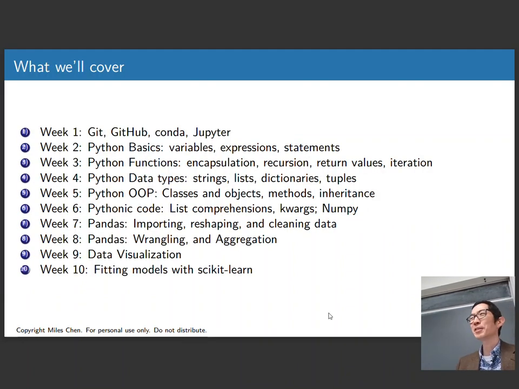Did anyone here take Pic 16? Oh, okay, that's good. All right, because this class overlaps too much with Pic 16. There's the Pic series, which is programming and stuff. Pic 10A, I think, is C++ and things like that, and Pic 16A is Python. In the past, I would sometimes get students who've taken Pic 16A, and it's the same class, all right? And for whatever reason, our departments don't want to give credits to each other's things.